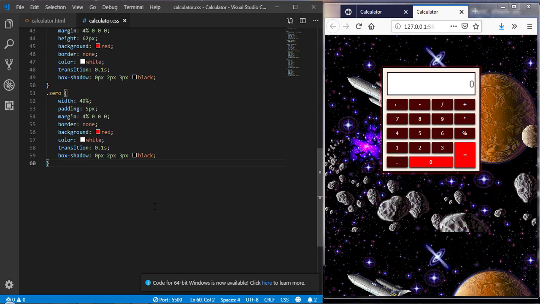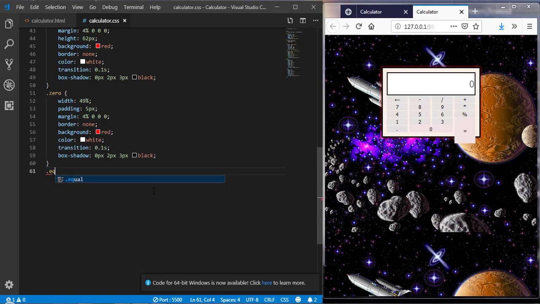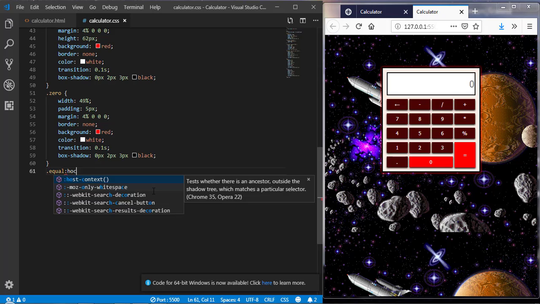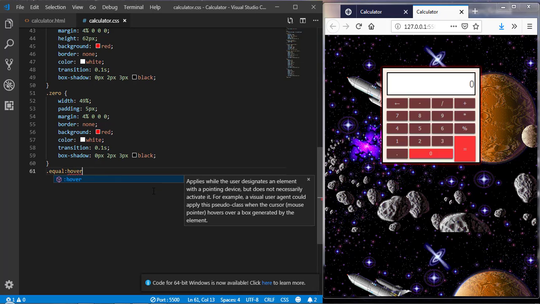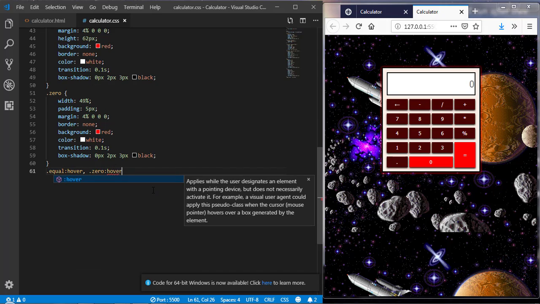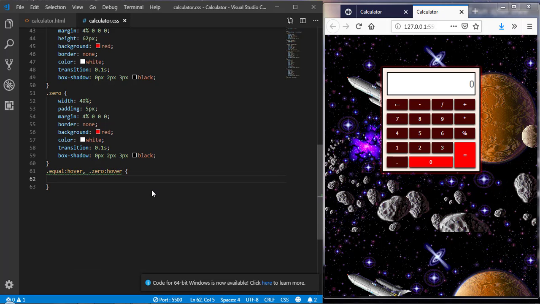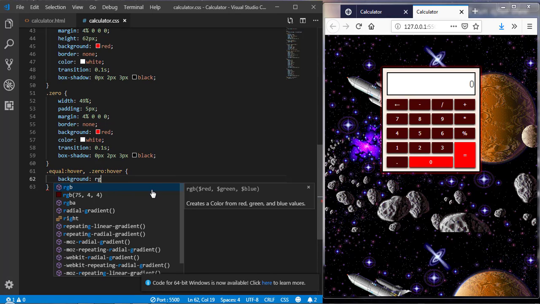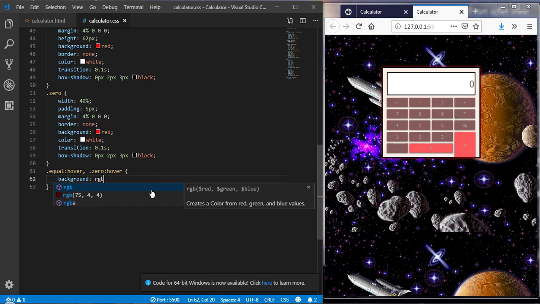So I'm going to put the hovering effect on the equal button by selecting equal button, comma, and also selecting the 0 because I want both of them to have the same hovering effect. So I'll add hover and a background of RGB, which is a kind of dark red.